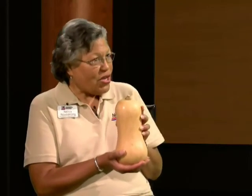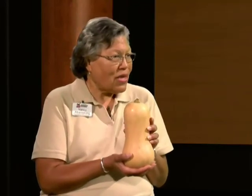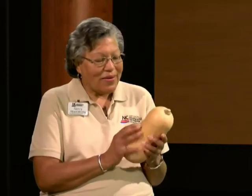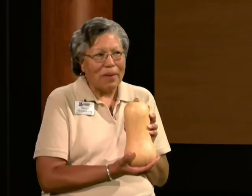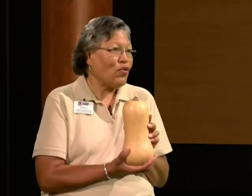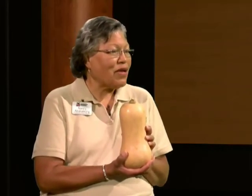Although it's a fruit, we use it as a vegetable. But yes, be careful while you're cutting. I will try to look up some additional tips and ways, and we'll have that in our fact sheet as well.